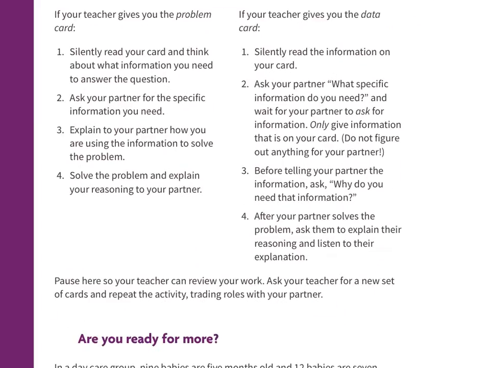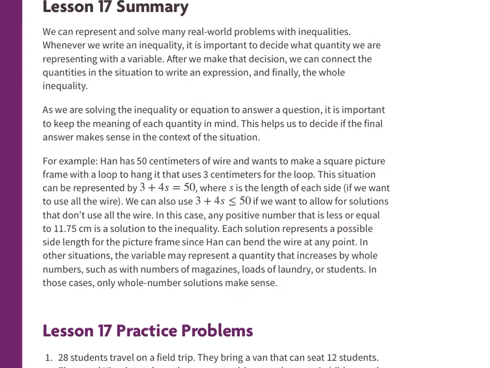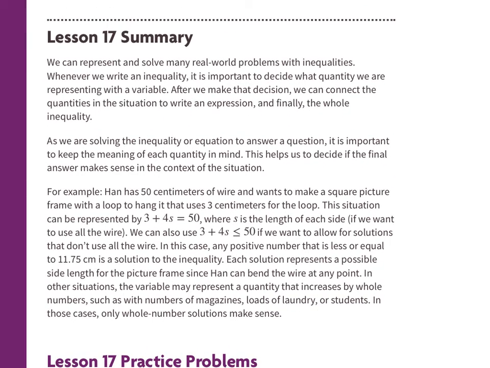17.3 we're going to skip, and that's it. So the summary: we can represent and solve many real-world problems with inequalities. Whenever we want to write an inequality, it's important to decide what quantity we are representing with the variable. After we make that decision, we can connect the quantities in the situation to an expression and finally the whole inequality. As we are solving the inequality or equation to answer the question, it's important to keep the meaning of each quantity in mind. This helps us decide if the final answer makes sense in the context of the situation.